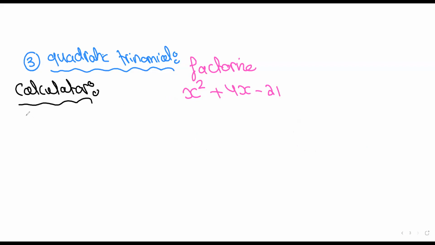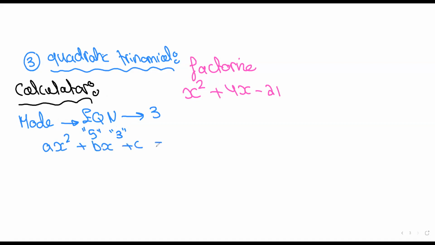Now, on your calculators, I need you to press on the mode button. طبعا we can do it mentally. ماشي، فأنا ممكن أعمل لها بقى فيديو تاني خالص how to factorize mentally. بس إحنا دلوقتي هنعملها بالكالكوليتر. Now, press on mode. And after mode, you should get so many options. Select the EQN option, which is in some calculators labeled as option number 5 or labeled as option number 3. So press on mode, select equation, and then select equation number 3, which looks like this. ax power 2 plus bx plus c equals to 0.